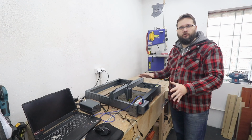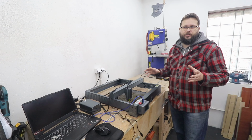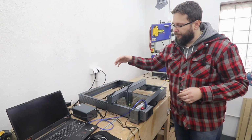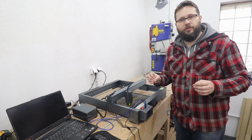Let's talk about the prices here. The base unit only, the P10, will cost you about $530, whereas the combo version, the one I've got with the air assist, the air pump here, with the rotary tool, will cost you around $700.